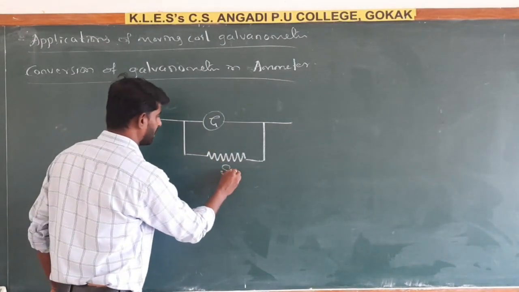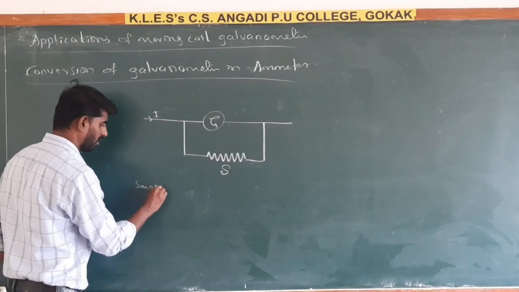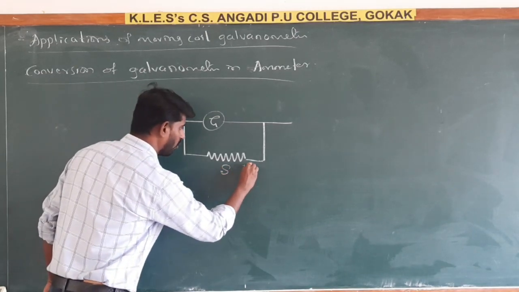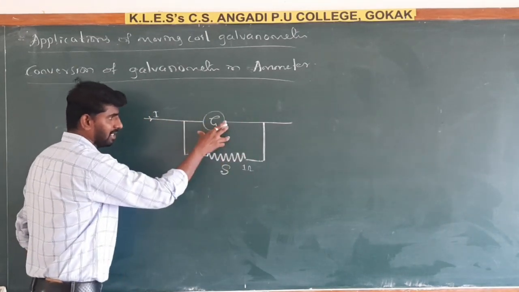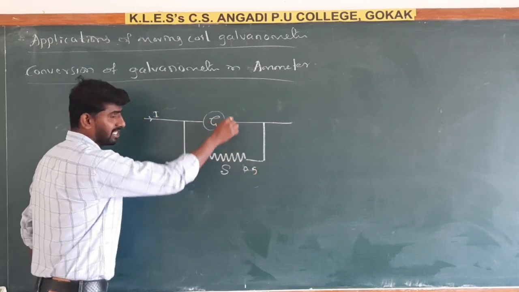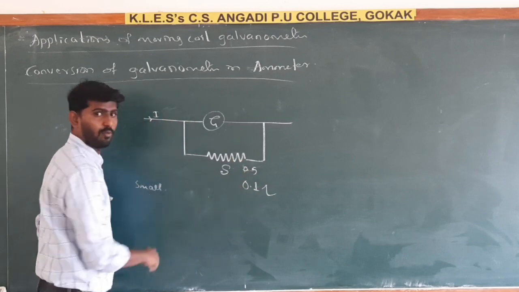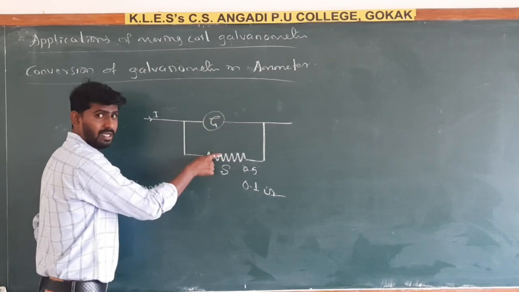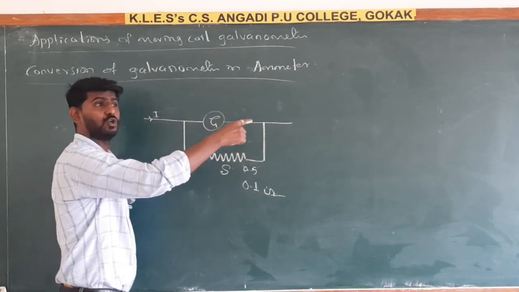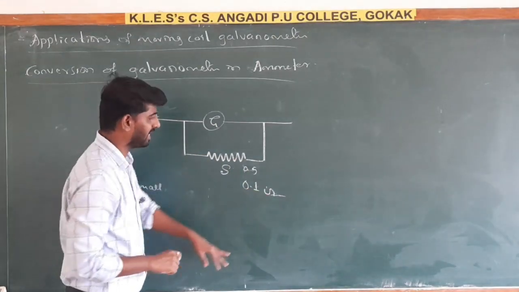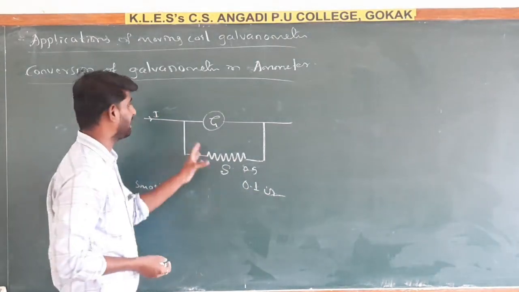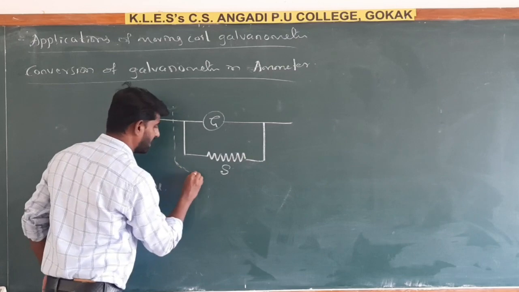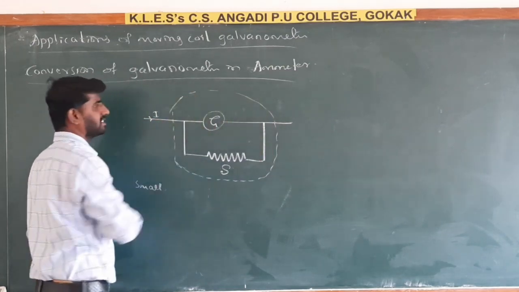Okay, and say its value is very small, so that the total resistance of the combination is lesser than this one. If I take this as 1 ohm, the resistance of the entire device is less than 1. If I take 0.5 ohm, it will be lesser than 0.5 ohm. If I take 0.1 ohm, the total resultant of these two is lesser than 0.1 ohm, so it is very close to 0 ohm. Then this entire connection acts like an ammeter.